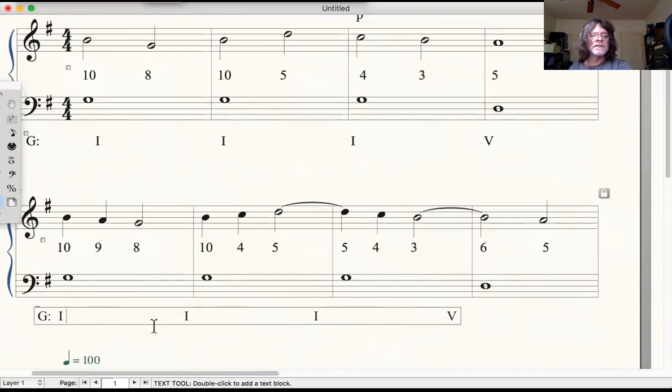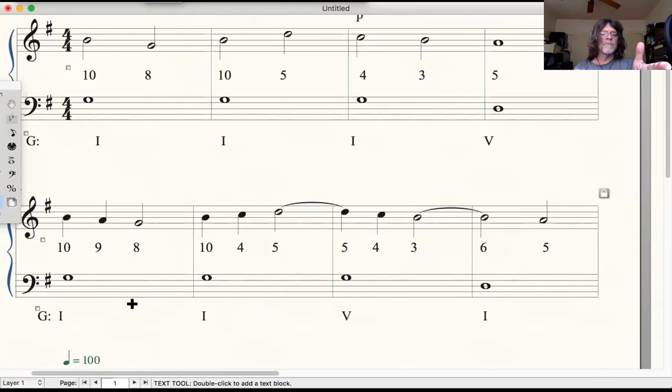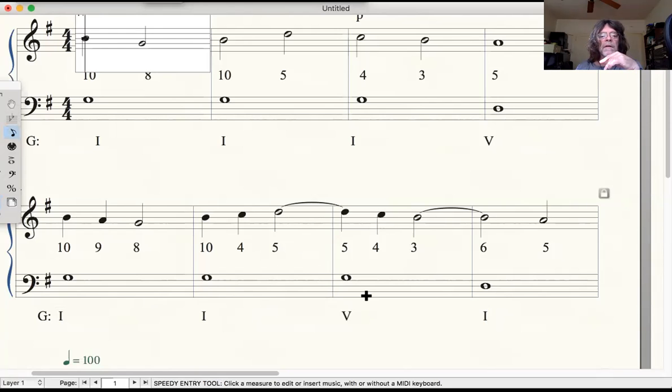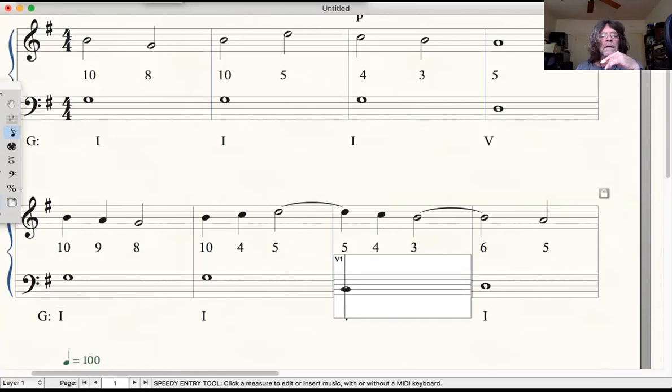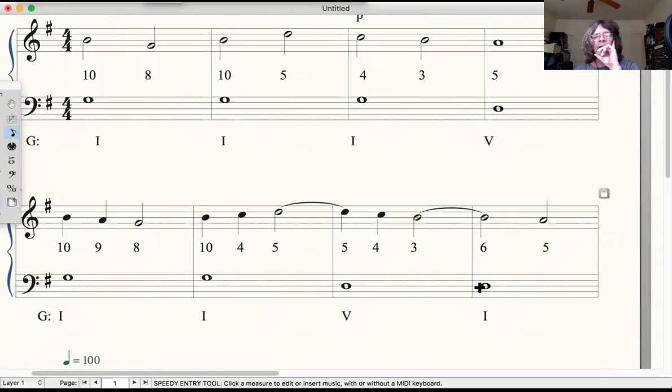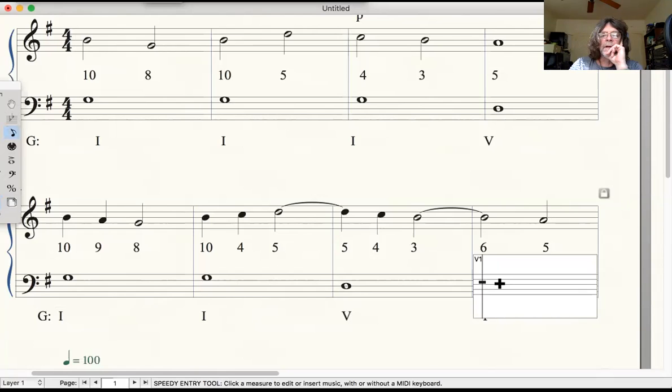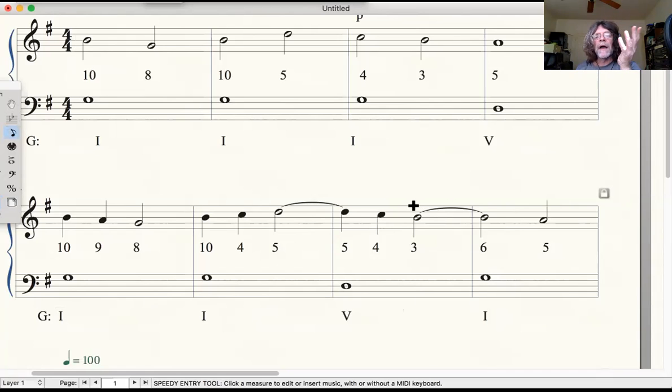The great thing about fixing things, see, when you put notes in it, it starts shifting around, and you end up fixing it at the end. This is actually going to be a 5. This is my final phrase, followed by a 1. All right. They should be lining up right underneath where they're at. So I've got to modify this. I'm going to take the bass note and move it down. I just did it like that. I could have just deleted it and typed it. So here's my delete. I hit delete and type 7. All right. Now I've got to modify this line to land on 1.